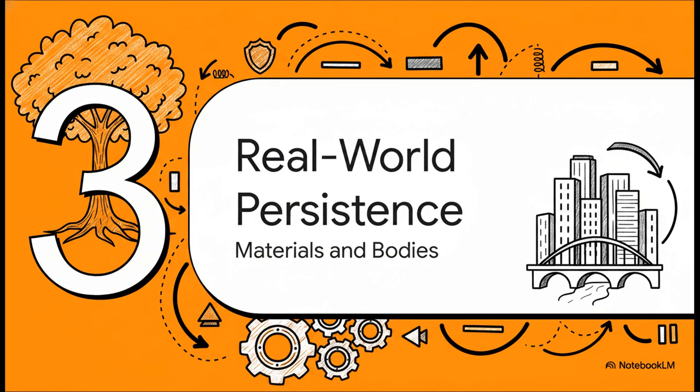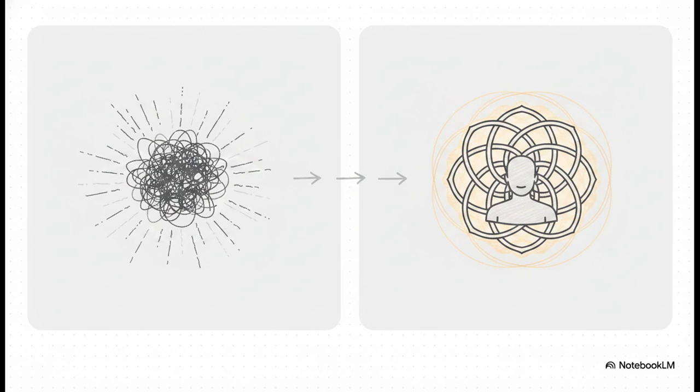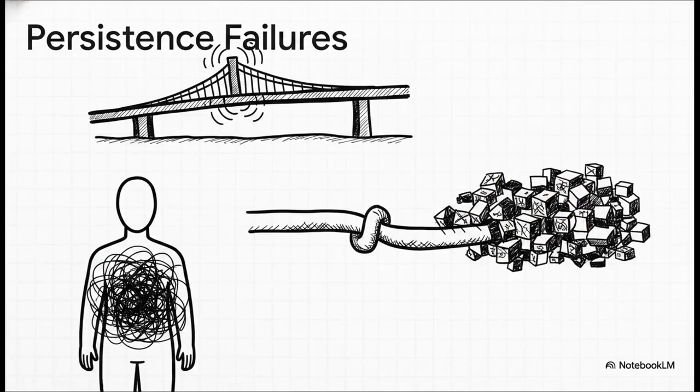Let's take these failure modes out of the abstract and apply them to the macroscopic world we actually live in. Just compare a fleeting, transient quantum excitation to a persistent, stable, biological organism. The really incredible insight of GEM here is that the exact same mechanics allowing a quantum field to stabilize into a particle are the exact same mechanics that allow a human body to maintain long-lived health and coherence under pressure. We literally see these rules playing out everywhere.